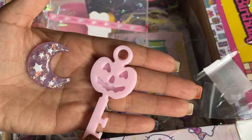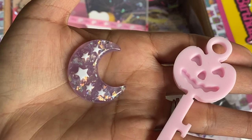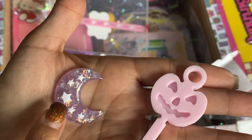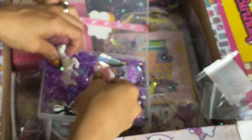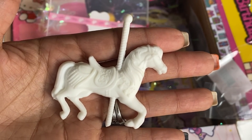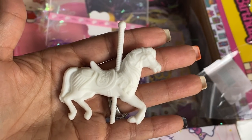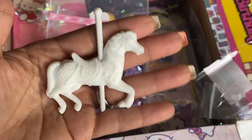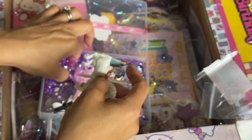Did you do the white casting resin? She made me one of these little charms — there's a moon. Look at that, that's so pretty, Armin. I love that. Did you make that and then add those on? That is so pretty. Yes, I remember — you gave me one of these! This is the white cast resin and it's a carousel like horse. So pretty. Thank you for sharing with me. I will definitely use that.